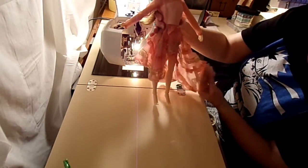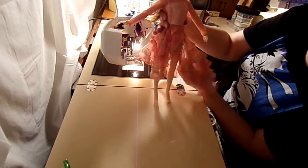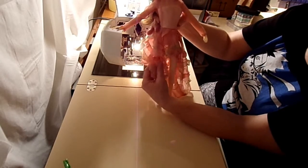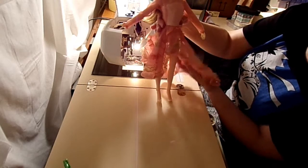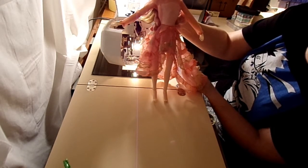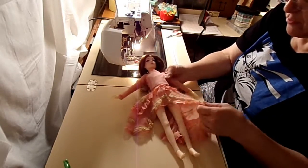So the one side is longer and will rest over the lace. And so yeah, we'll go ahead and finish the outfit. And we'll also try this on a couple other different dolls as well, just to give you an idea of who all can wear the pattern. So there we are thus far, and now we'll go ahead and move on to the skirts.